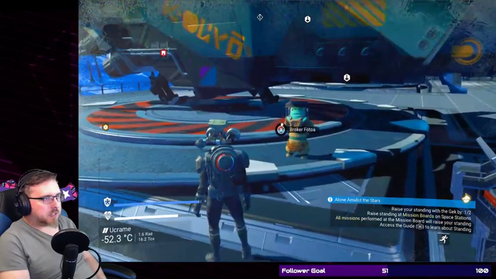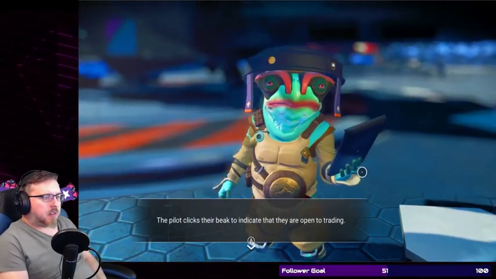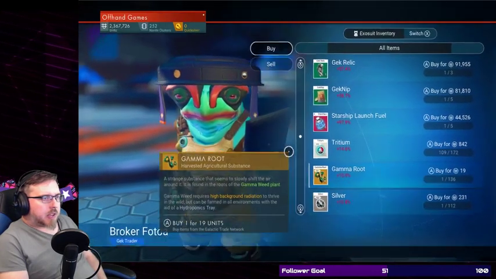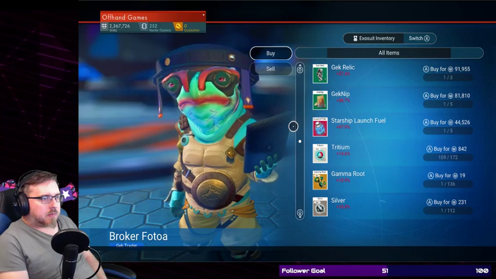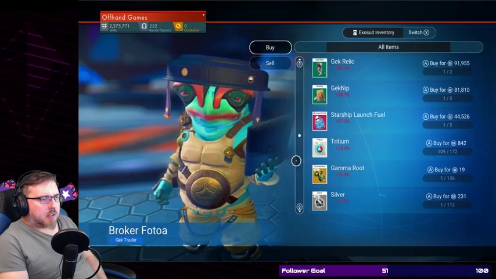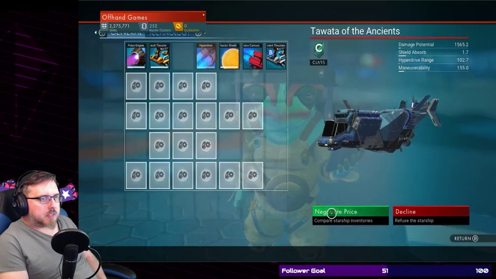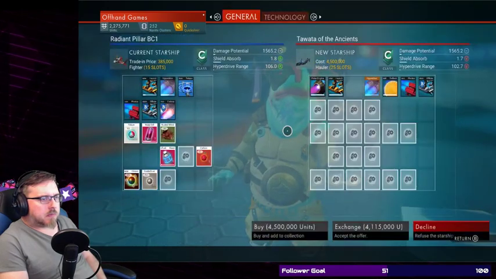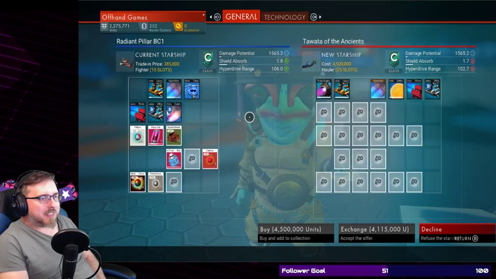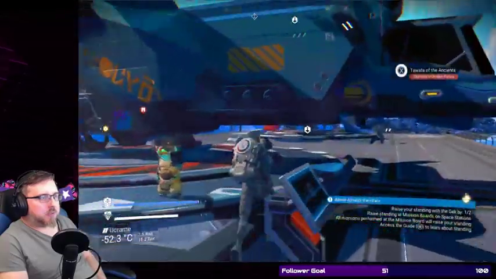Tawata of the Ancients. The broker. Gek nip, Gek relic. You know what? Sell me your Gek relic. What's your ship look like? C-class. 4 million. Bunch of slots. Only 2 tech slots. Good. Looks cool though.